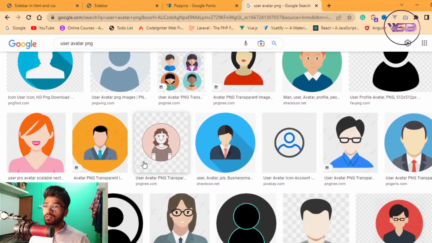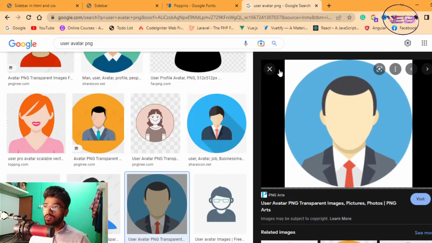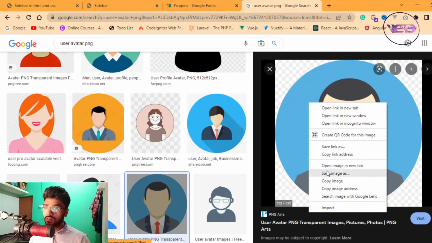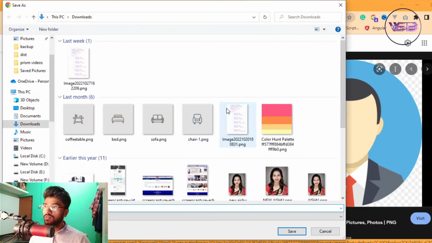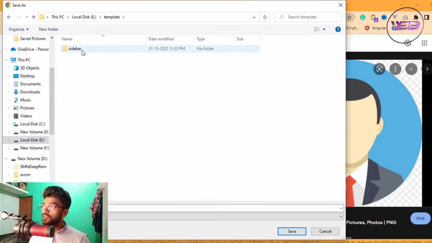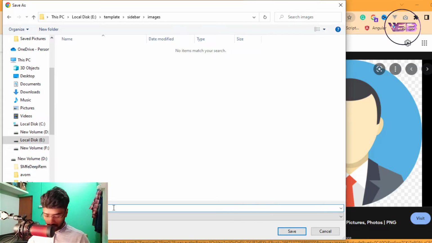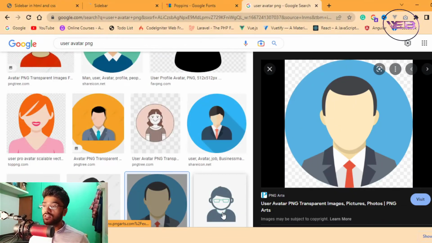And I just save this image. Templates, sidebar, and now take another folder which is images. User avatar.png. Okay.